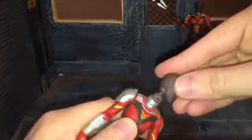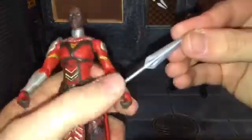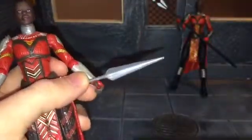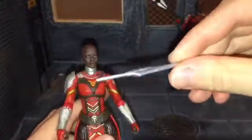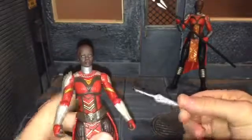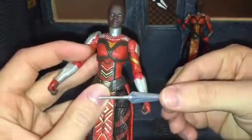Let's go ahead and put the Ayo head sculpt on here and take a look at the rest of her accessories. She comes with this — it's kind of just like a spearhead, it's not really a dagger. It actually has less paint than the first release. It's just cast in that marbleized gray — it's kind of silverish. I wouldn't call it full on silver though. Like, this is silver, and this is just marbleized gray.